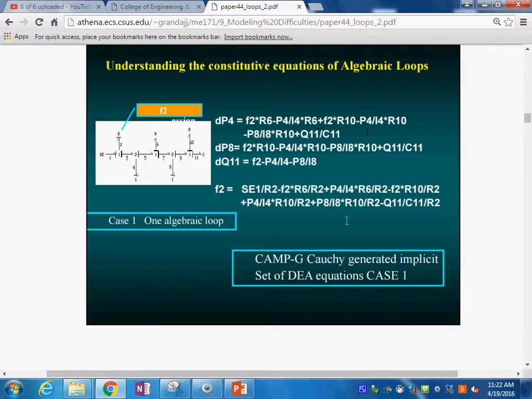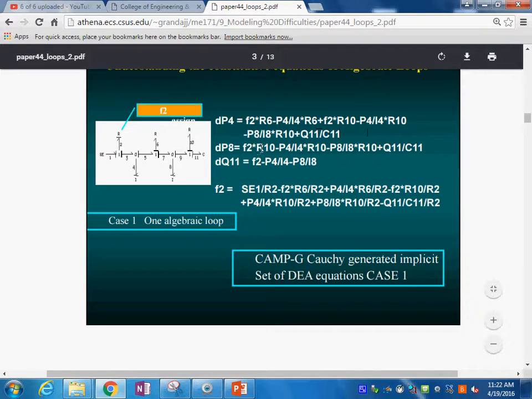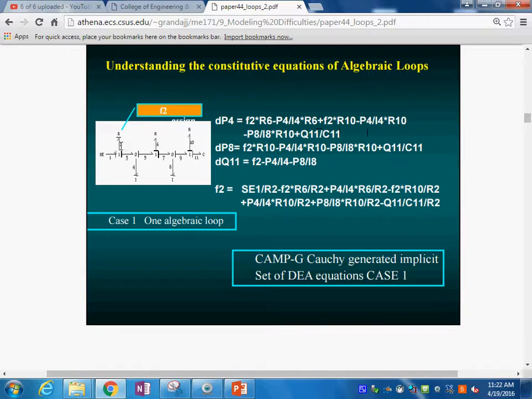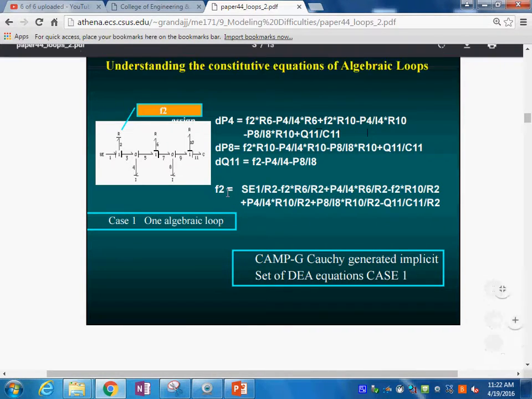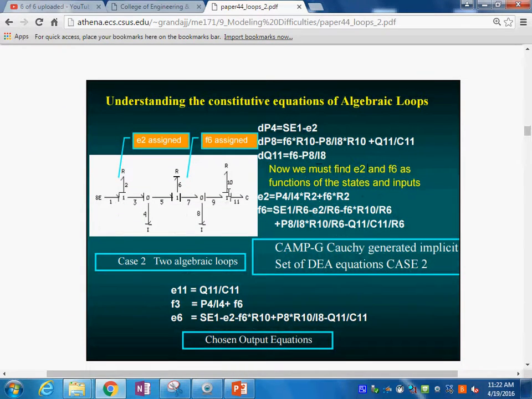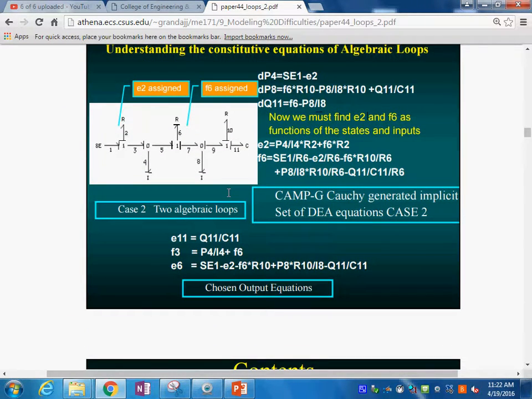So if we derive the equations, obviously you have these three derivatives, but you see this variable f2 is the one that you assign over here. It's an additional equation that we need to derive. Otherwise, these are an implicit set of equations. See, f2 is in all three of them. So if this is true, we need to find an equation for f2. And having done that, then we will be able to solve it.